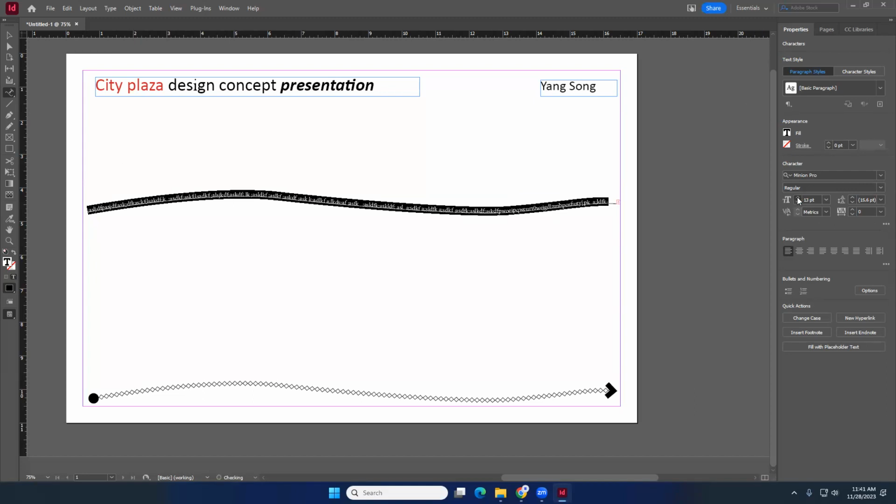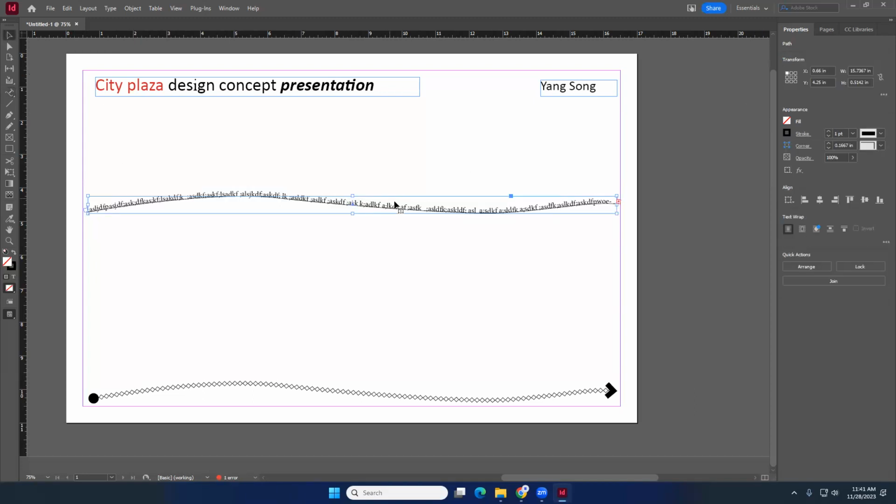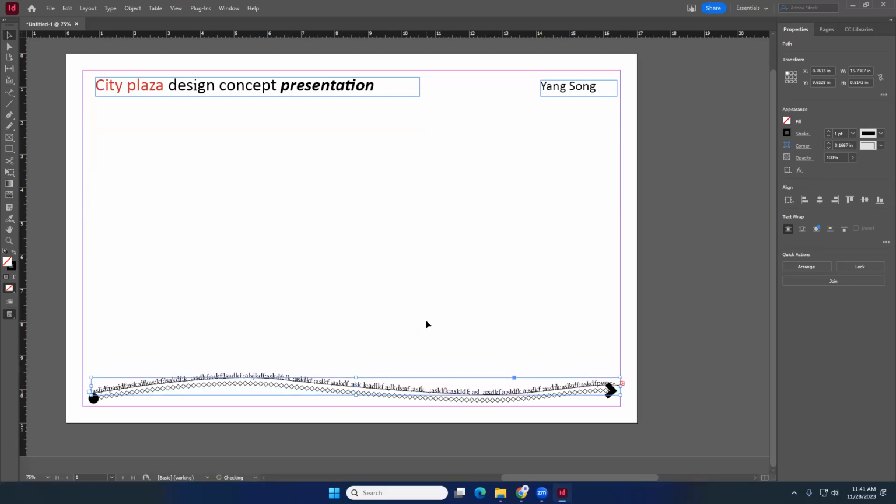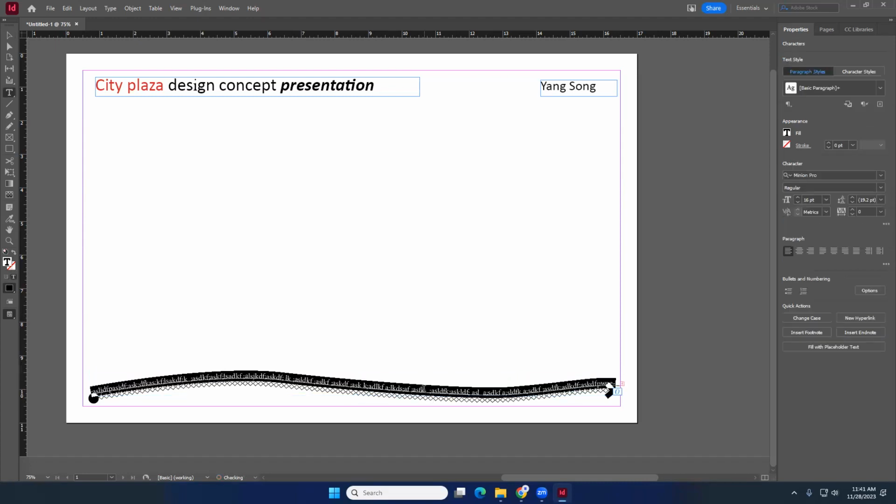You can make the text bigger or smaller if you want. And I drag it on, I can drag it down. So I have a text that is in the bottom. Well, actually, I'm going to say something.